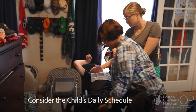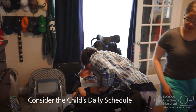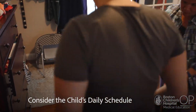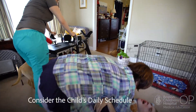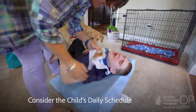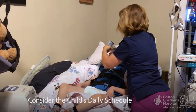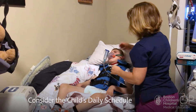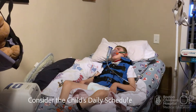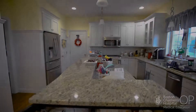Ensure safe medication storage and preparation. It is important to consider the child's daily schedule when establishing a new medication regimen — consider what medications might need to be given at school and the timing in relation to feeds or other medications. For example, in hospital a nebulized medication may be given exactly every six hours around the clock, whereas at home it might be acceptable to give the medication in the morning, after school, and before bed, without waking the child from sleep to give an additional dose.